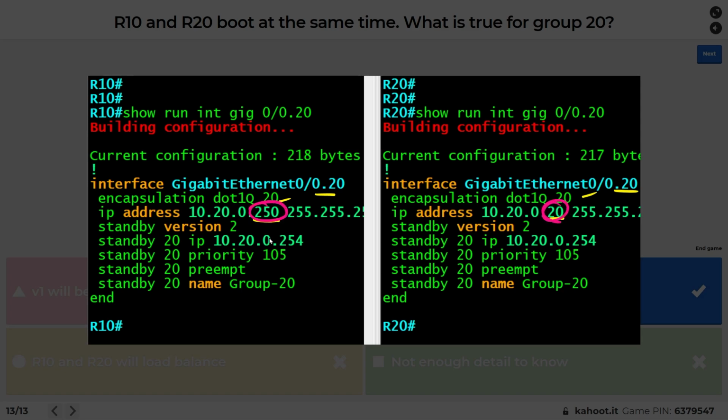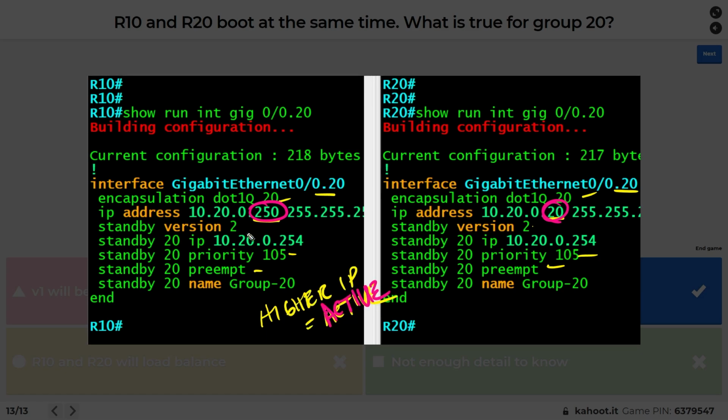I mean, we have to have unique IP addresses. I get that. They're both using version 2. That means they can actually function together. They're both supporting the same virtual IP address, which also would be expected. Oh, they have the same priority. Oh, okay. And they both have preempt enabled. Okay, so it boils down to this. If everything else is equal, and they are both brought up at the same time, the one with the higher IP address is going to be active.